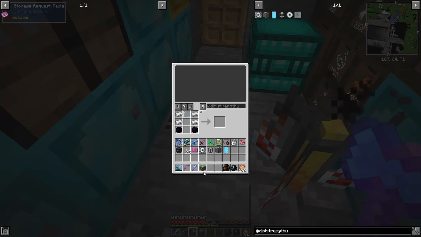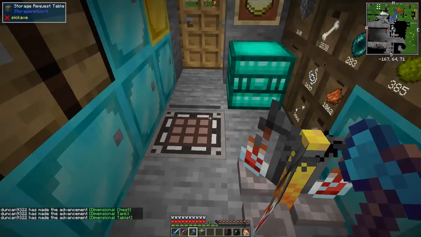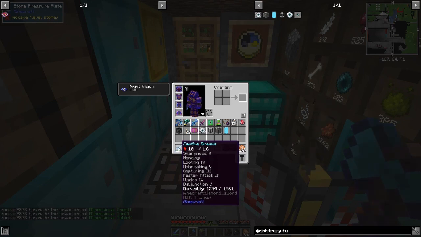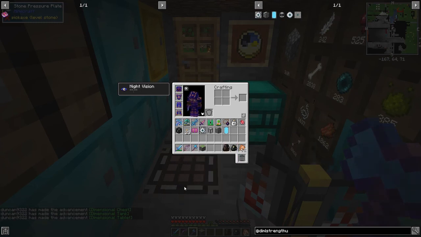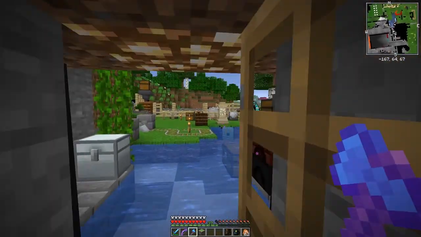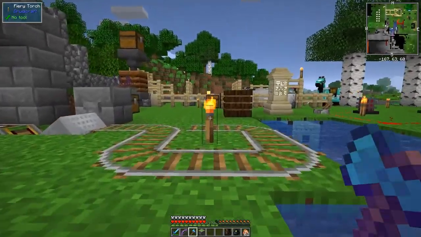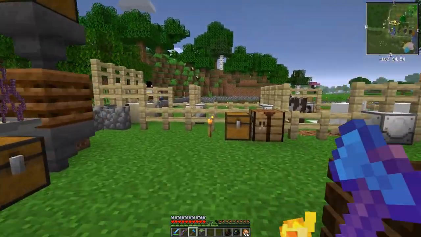There's a lot of lightning at the moment, but that's just because I was disenchanting some stuff. And as you can see, I've actually increased this sword. Now it's got wisdom 4 and disjunction 5 on it. Disjunction, what that does is increase the damage done to endermen and wither skeletons. It's a bit like bane of arthropods.